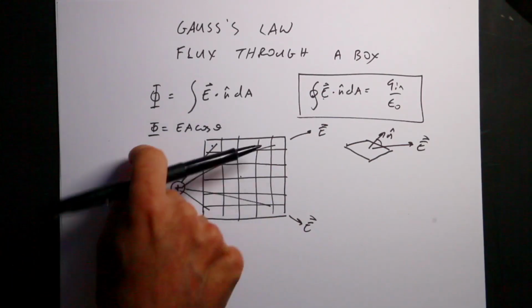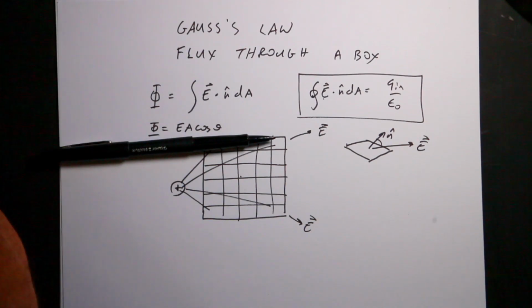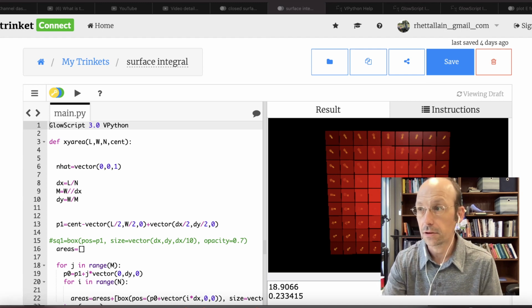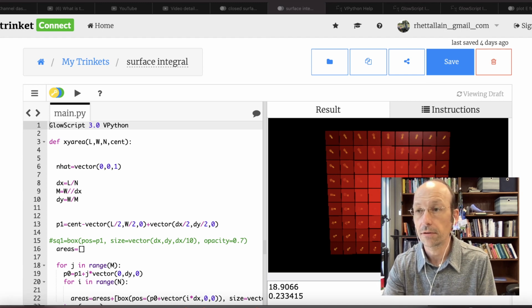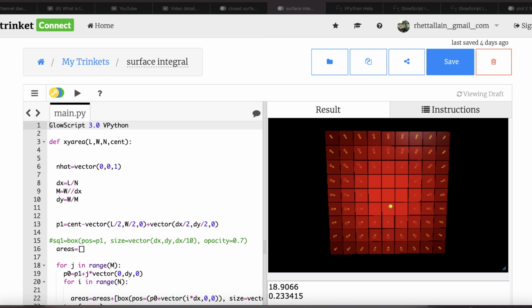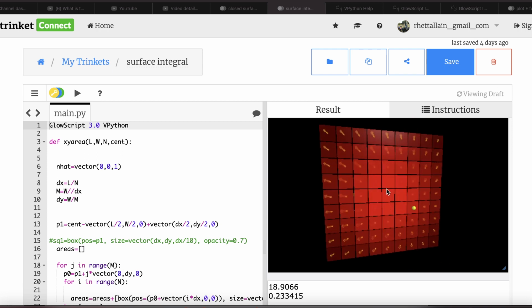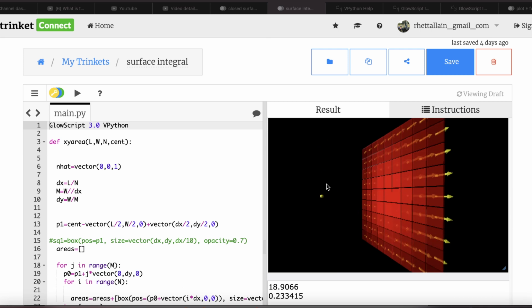I'm going to show you I have two programs to show you. And here is one of them. And I guess I should get rid of my picture because no one really wants to see that. They want to see this. So like I said, I made this already. Okay, this is already done. There's a charge right there. I have an area, and I broke it into 9 by 9 squares, and then I calculate the flux.